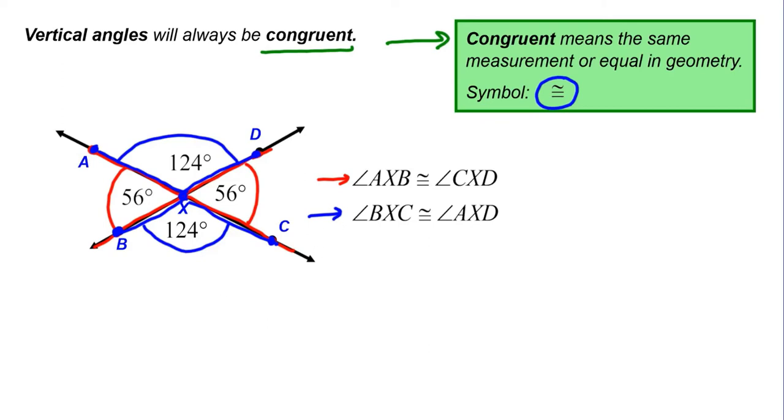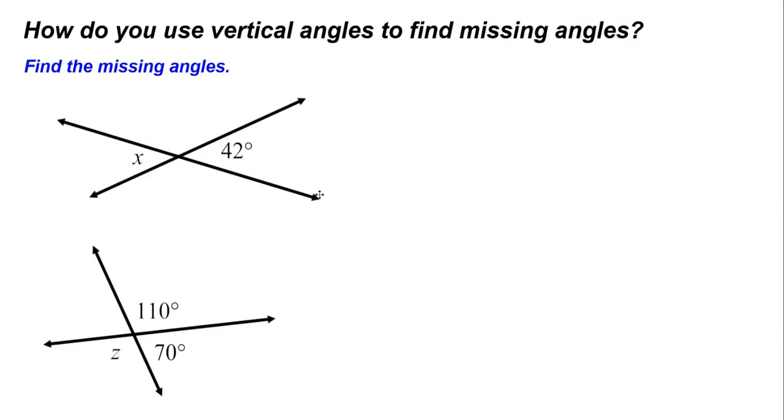So how can we use that little trick to help us solve problems? Well, pretty easy. When we have this diagram here, if we know that this angle right here is 42 degrees, and here's our vertex, what is x? Well, that should be a no-brainer now that we know what vertical angles are. Vertical angles are going to be congruent. These two angles are the same thing. So x equals 42 degrees. Very easy to solve those types of problems if you just know angle relationships.